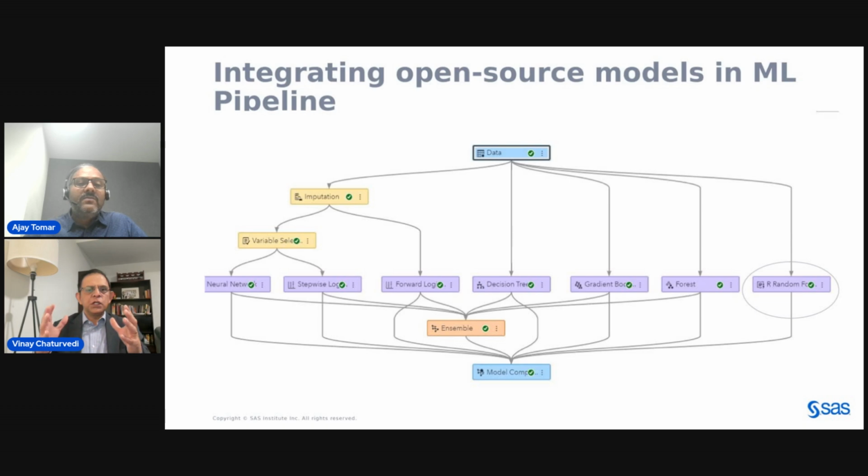We are now living in a world where companies like SAS are investing heavily for the benefit of citizen data scientists. I believe what you are showing on the screen is an example of a point-and-click machine learning interface of SAS, where one of the nodes is a custom model built in, maybe R or some other language. So now you get the best of both worlds. You can write the script in the language that you know, and operationalize it in a system which is efficient, with full governance and control. So it's a win-win.